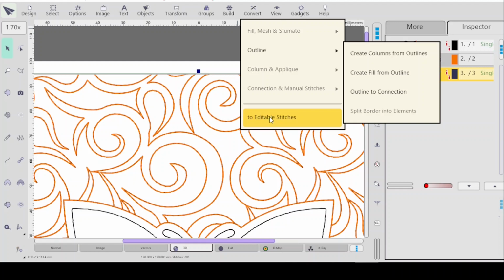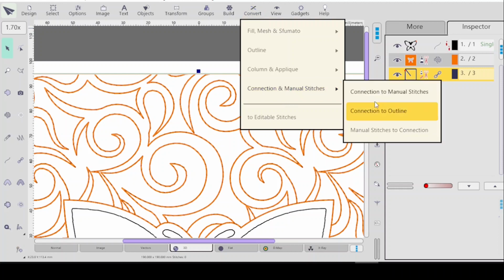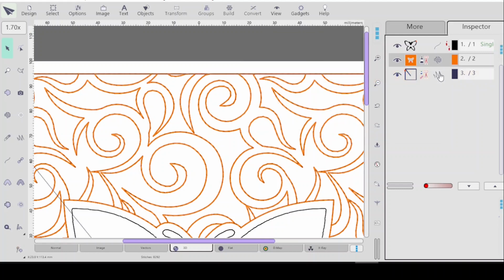Just so you know, you could do it this way just by clicking editable stitches, or you could do it in a two-step manner by clicking outline, outline to connection, but then if I did that, it's a connection. You'd have to select it, convert, connection, connection to manual. That's the same thing as editable. And now it's a manual stitch or an editable stitch.